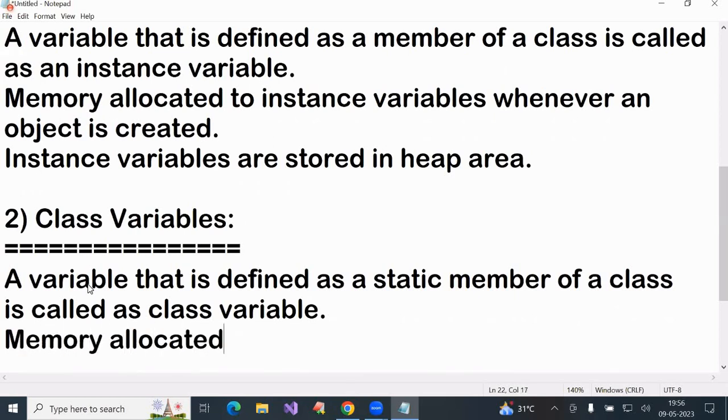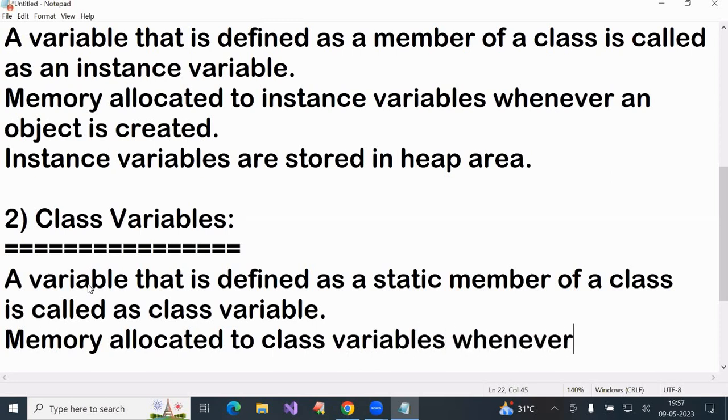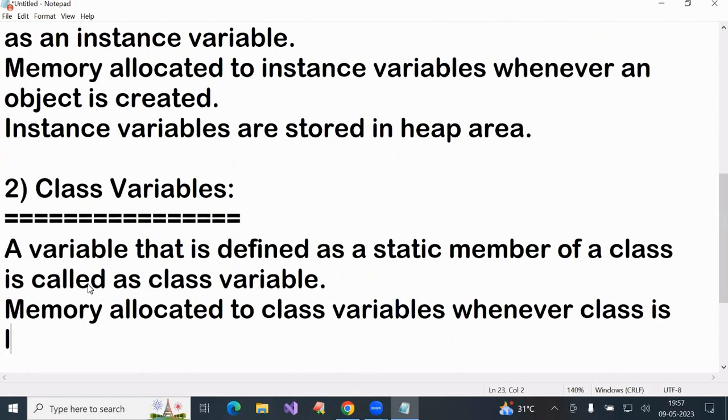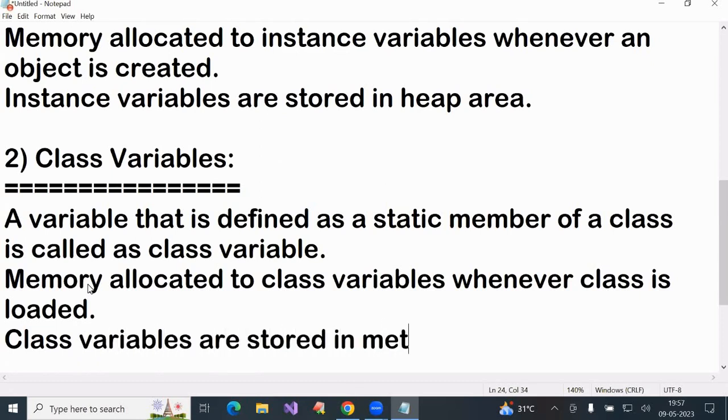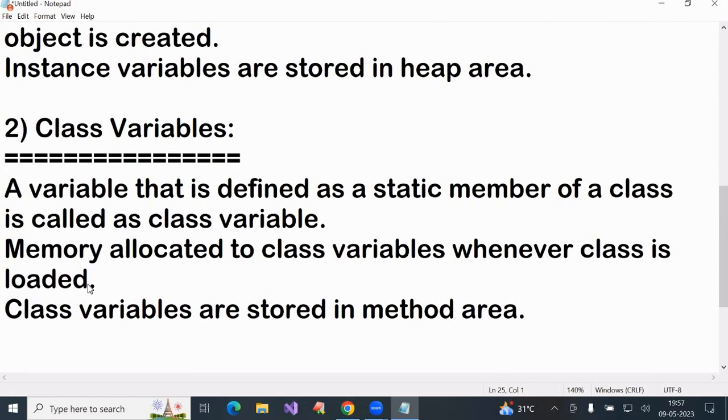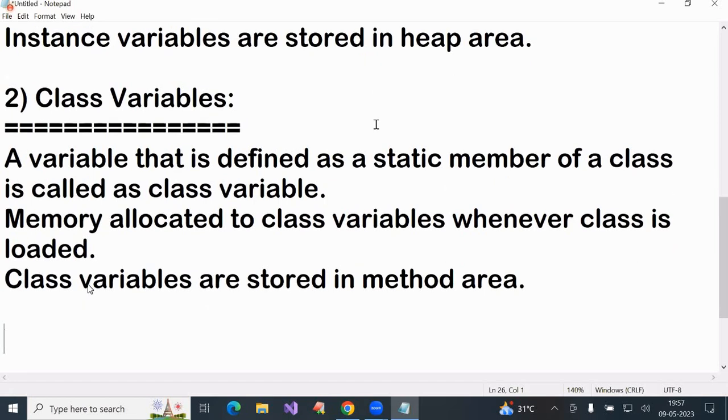Memory is allocated to class variables whenever the class is loaded. Class variables are stored in the method area. Write this one. There are three types of variables.